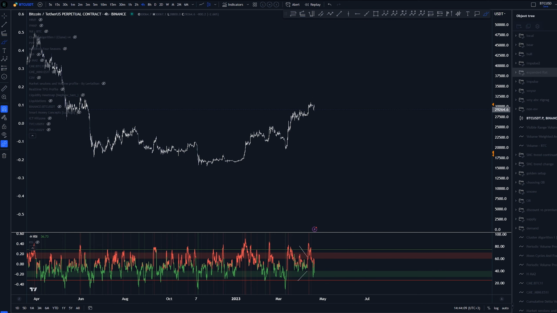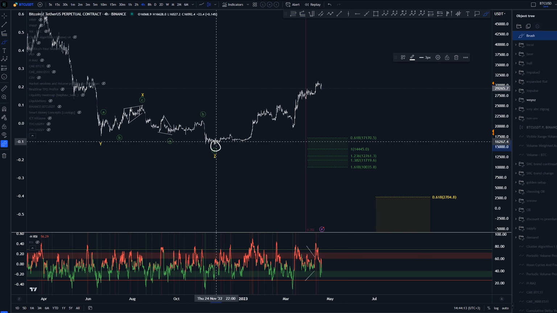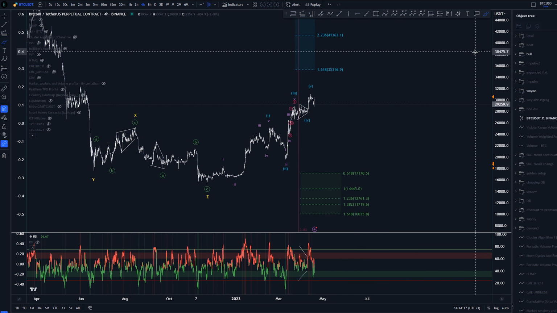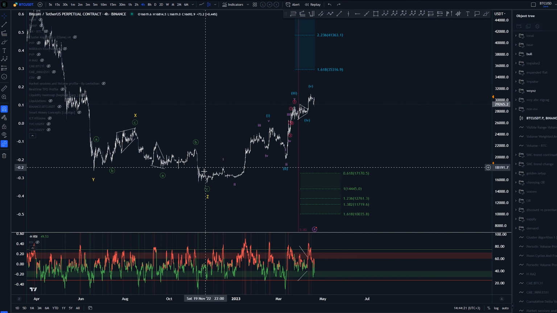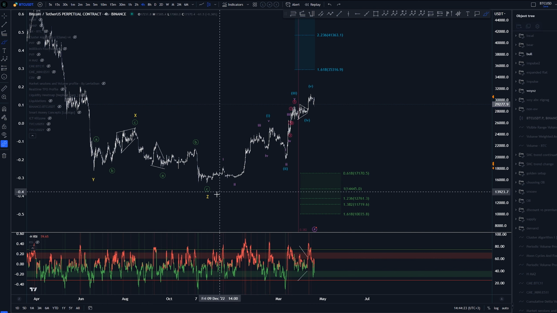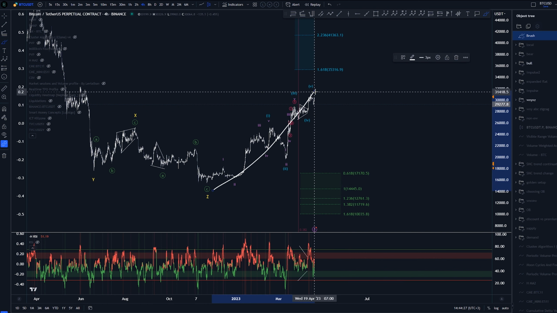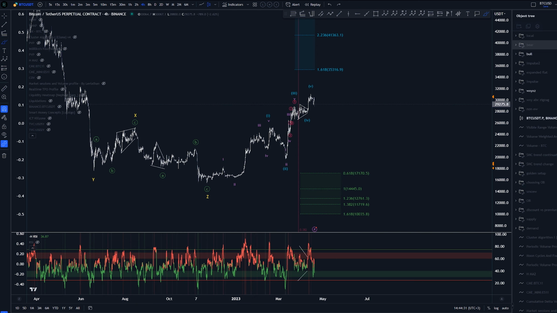Of course, the bull case on the higher time frame is that we had the WXYZ case into these lows. And at that point, we can use the same exact structure here to have this as a 5 wave up. No problem. Either this is a start of something new in this scenario, as this is a Z wave, or in the bear case, this would be the end of this move here.